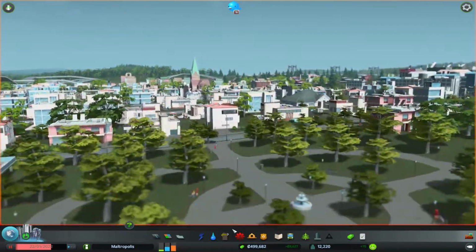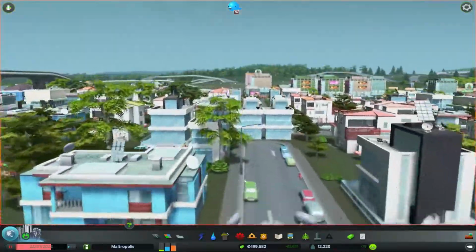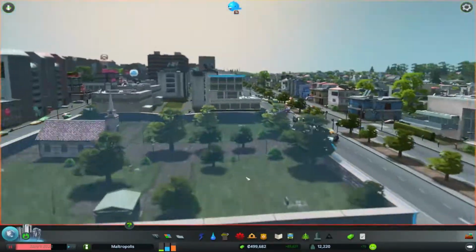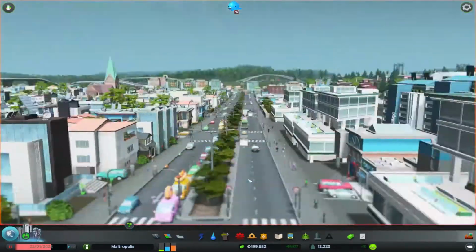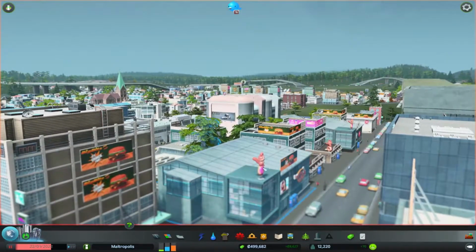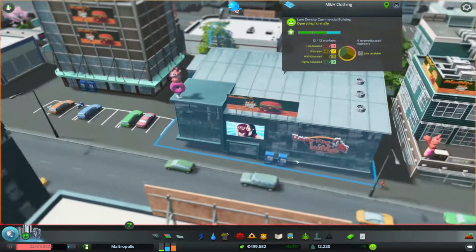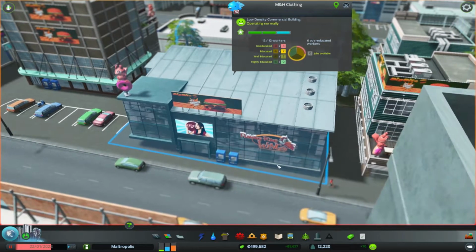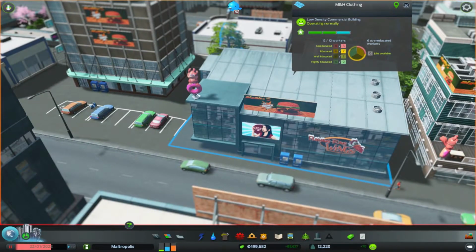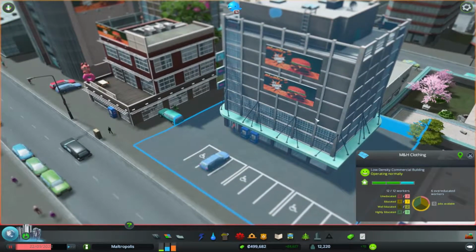Alright, so let's just zoom through the city here a little bit, take a look around. Oh yeah, let's go check it out over here, what do we got going on? Let's see. Oh, right, the new commercial district. Oh, there's a dead person over there, okay. What is that? M&H clothing? Ramming ring wings? There's a donut place on the side? Okay. Go nuts, donuts. Love it.